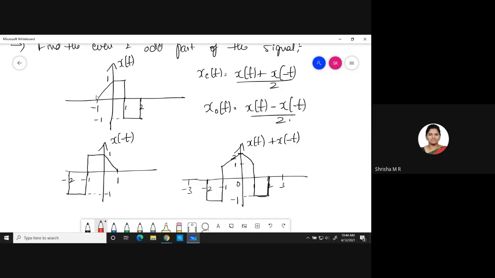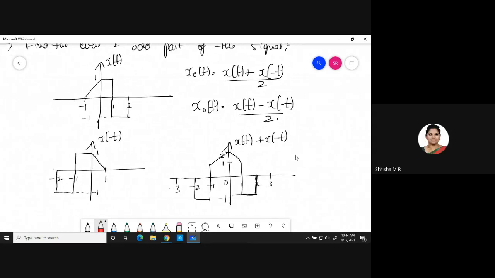Then you can see 0 plus of minus 1. The signal is going to minus 1 here, later part. There is abrupt change to minus 1. So 0 plus of minus 1 is minus 1. So it will go to minus 1. Then in between 1 and 2 it's minus 1. Here it is 0. So plot that as it is. Clear?